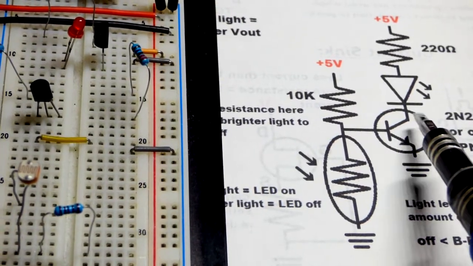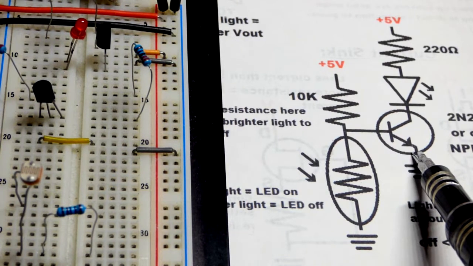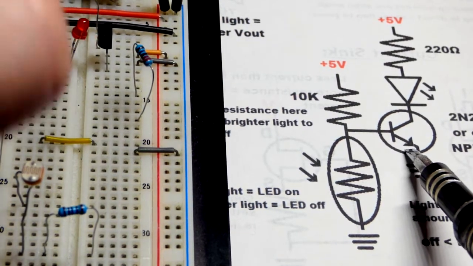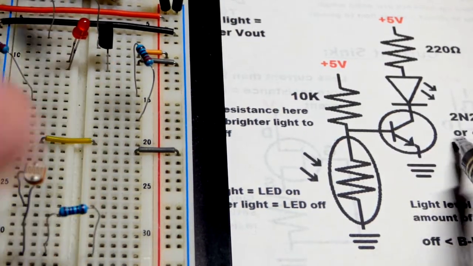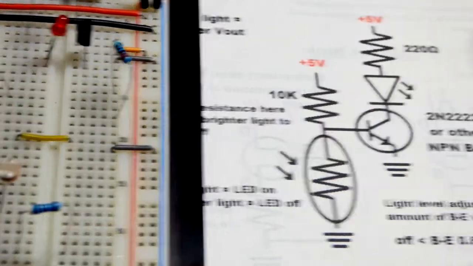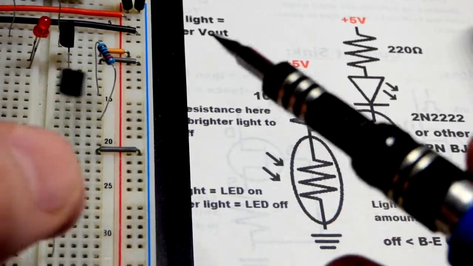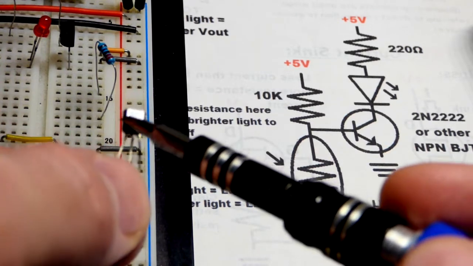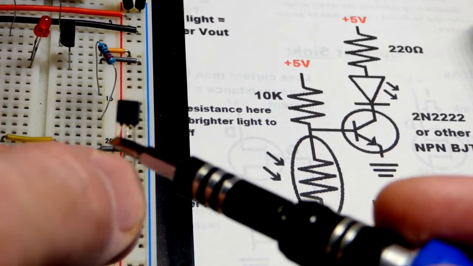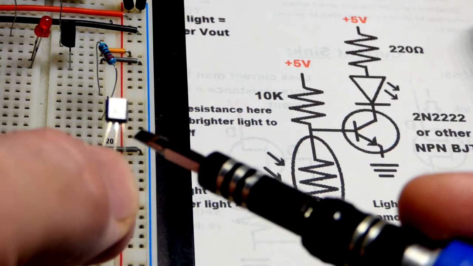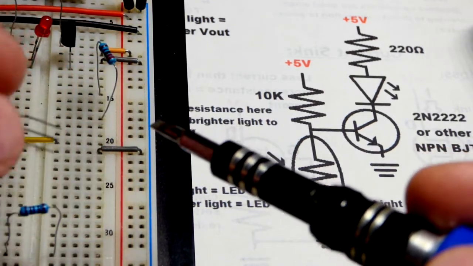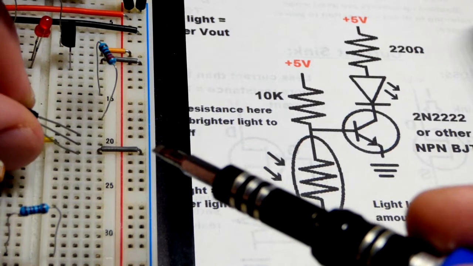We have here the collector, the base, and the emitter. And when you're looking at a transistor, all of mine that start with 2N, if those are the first two number and letter, then when you're looking at the flat side, you have the emitter to the left, base to the middle, collector to the right. So if I swivel it this way, the collector is on top.